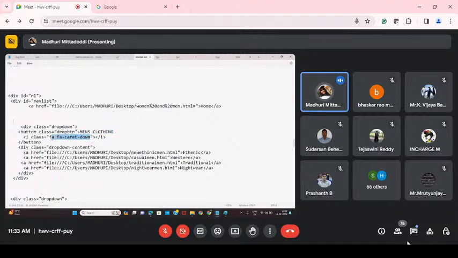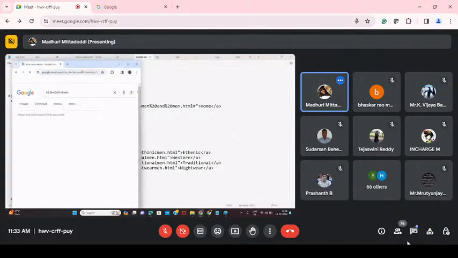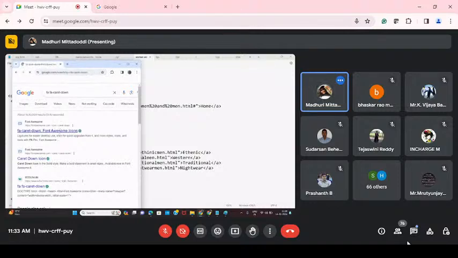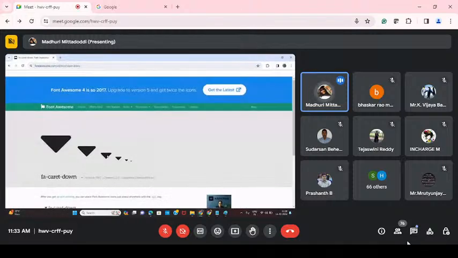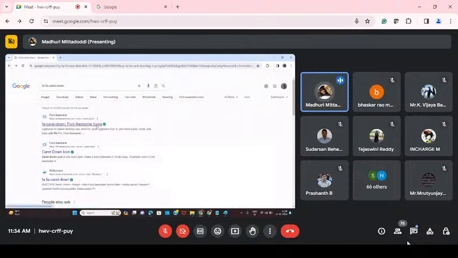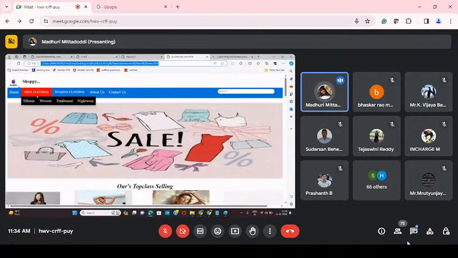Caret down is nothing but a symbol from a website. This is a website called Font Awesome. Here in this website, we can get all these symbols like half moon symbols, whatever symbol you want, which will be available in these Font Awesome icons. In these Font Awesome icons, we'll be getting all the symbols. Here now, I have used the symbol called the down navigation symbol.